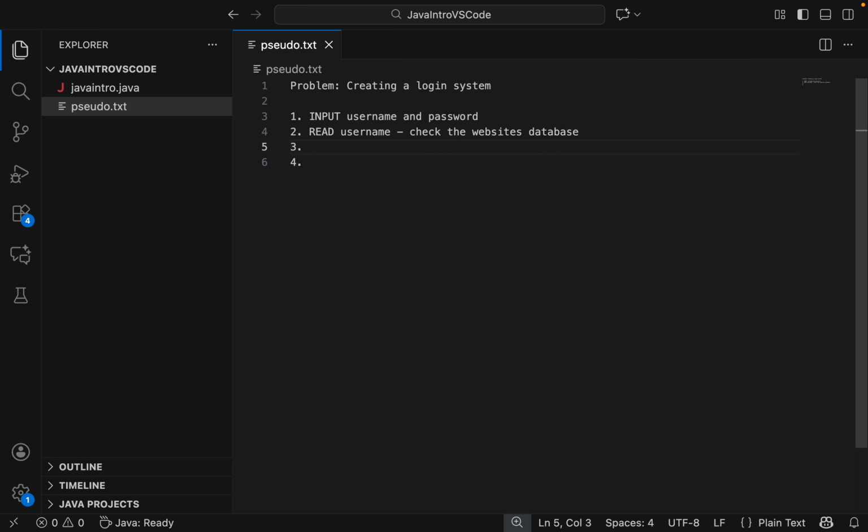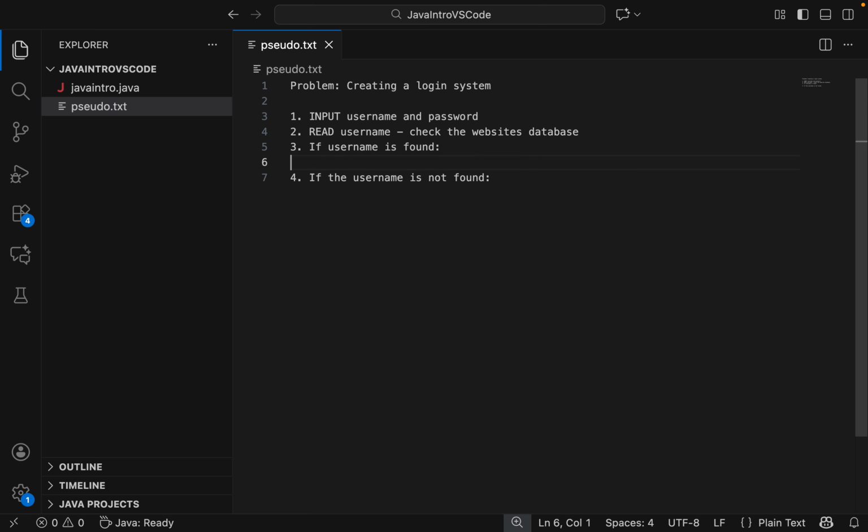So then we need to have options based on that check. So if the username is found, then we want to do something. However, if the username is not found, then we want to do something else.